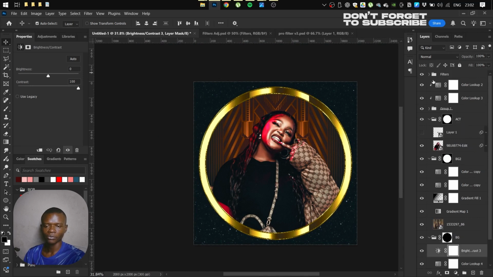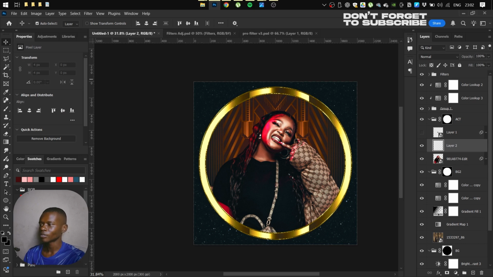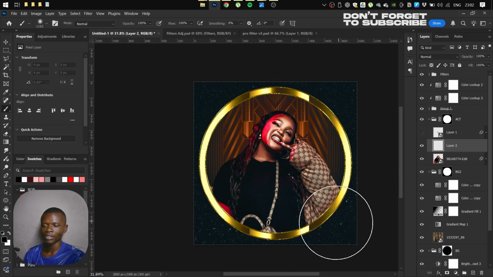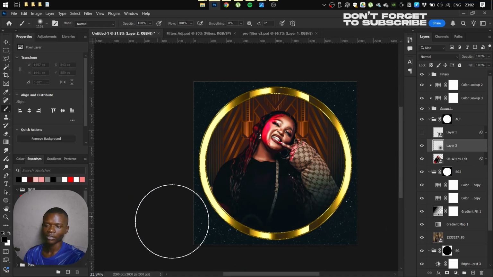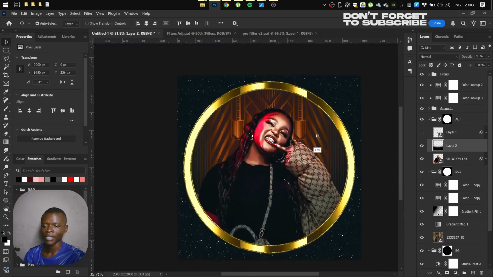on top on the act, and then add a new layer, or you can add just a gradient if you want. Let's just use it manually. All right, and then just paint black down here. All right, something like that, and then we reduce the opacity, and then it should have something like this.